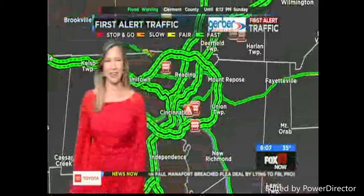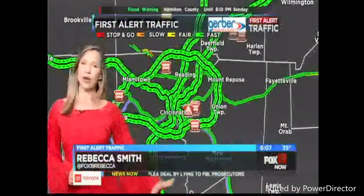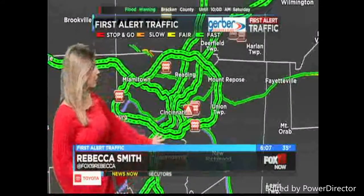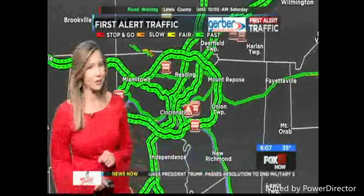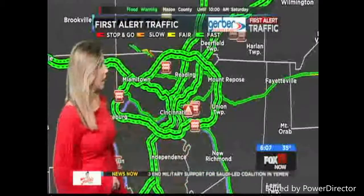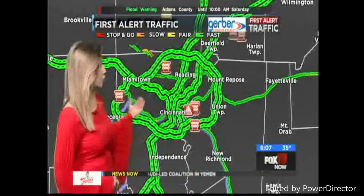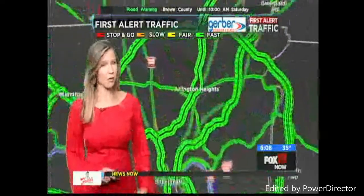Looking good in the tri-state in terms of no major backups quite yet or major accidents. So if you're headed out the door right now, you should be in for an easy ride, whether you're down here in northern Kentucky around Florence Mall, say making your way up north through the Cut in the Hill on 71/75, or if you're out there on 275, Loveland-Madeira, Milford Road, that's looking good as well as you head westbound towards Interstate 71. And 74 is looking good too, right around Colerain, and I just checked in on that camera. Things are moving along fine just there.